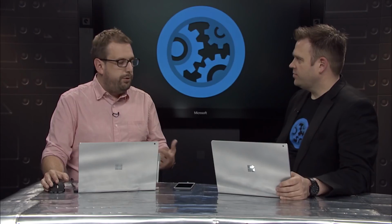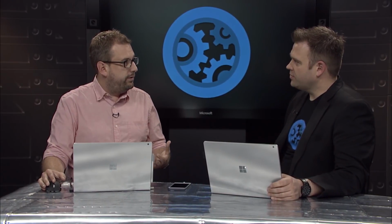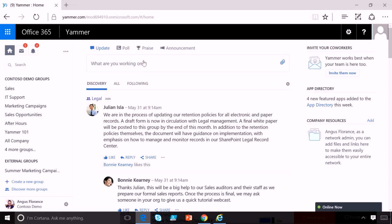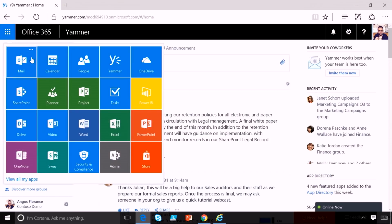So beyond this, one of the things that's pretty exciting is that we've turned Yammer on by default in Office 365 tenants. That's right. So Yammer now works like any other workload inside Office 365. Because we have a single identity, we can log into yammer.com, it will recognize my Office 365 identity and pass me through. So this is on Edge browser. Because you're signed in with an Azure AD account on this computer, it lets you log straight in. Straight in. And because I have that single account, I can seamlessly switch between the different workloads without having to log in and out like we used to.